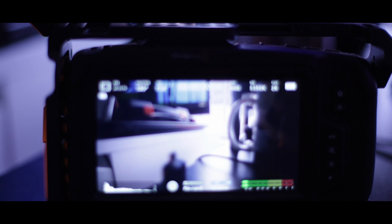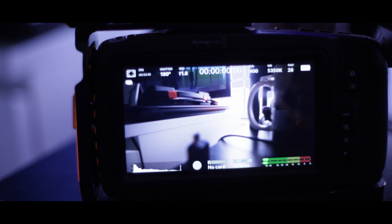So that's a point. Another plus of the Blackmagic, which is not in every camera body, and I definitely want to mention a second time, is the fact that this has a screen. And the fact that it's got a screen on the body is something that's uncommon and unusual for a cinema camera, because most cinema cameras would expect that you mount or rig a different monitor to be able to see it. Some actually do have monitors attached, but they'd be a lot smaller. But depending on what you buy, you're not always expecting to get a screen.